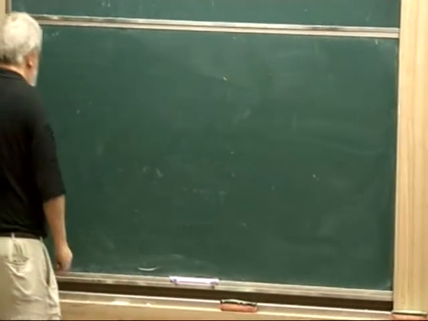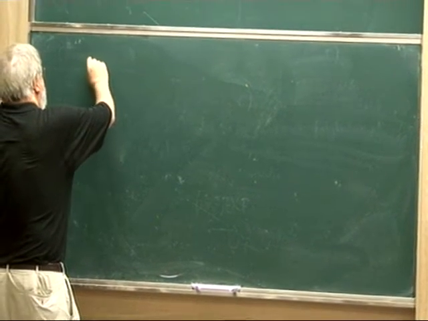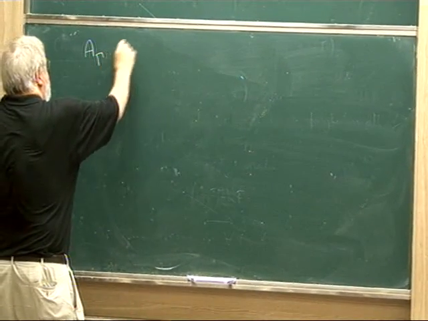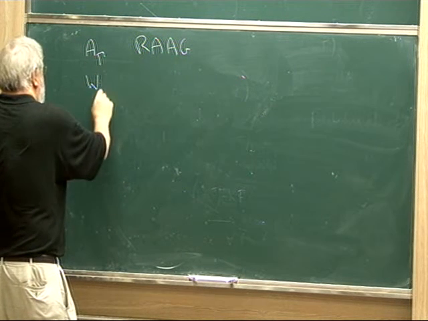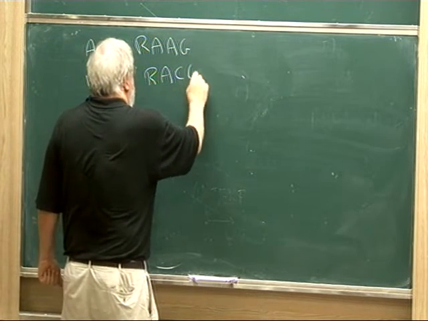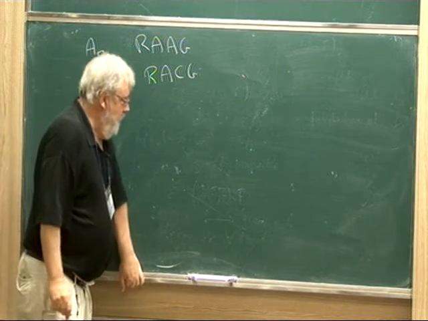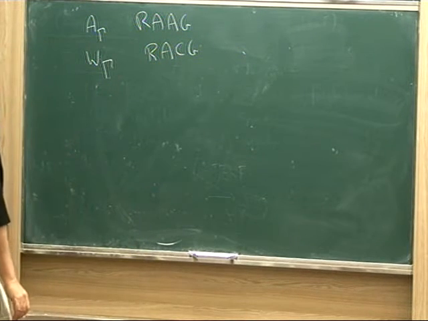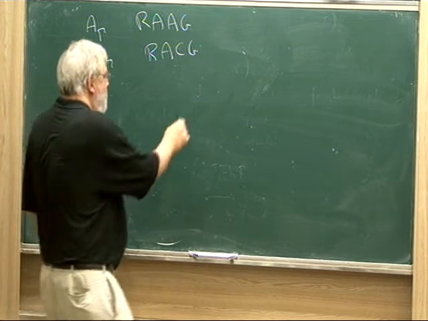At the end of the lecture last time, Sam pointed out that I said something wrong. This is just a quick comment. Last time we had the right-angled Artin group, and we also had the idea of a right-angled Coxeter group. I wanted to say that any right-angled Artin group was commensurable with a right-angled Coxeter group. And in particular, you could use that to show that these were residually finite.